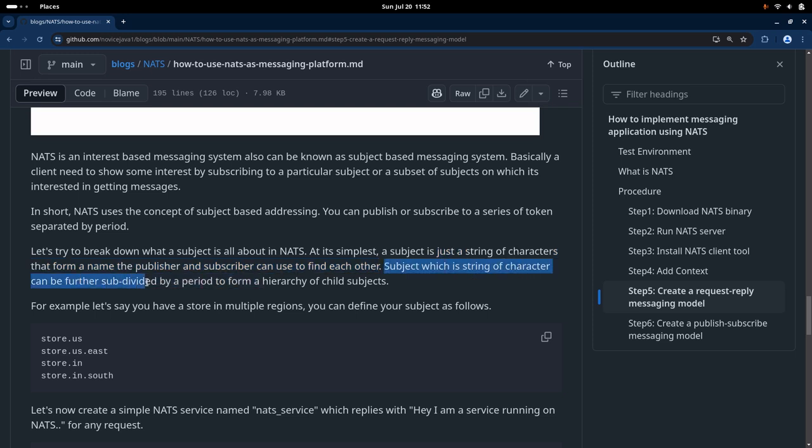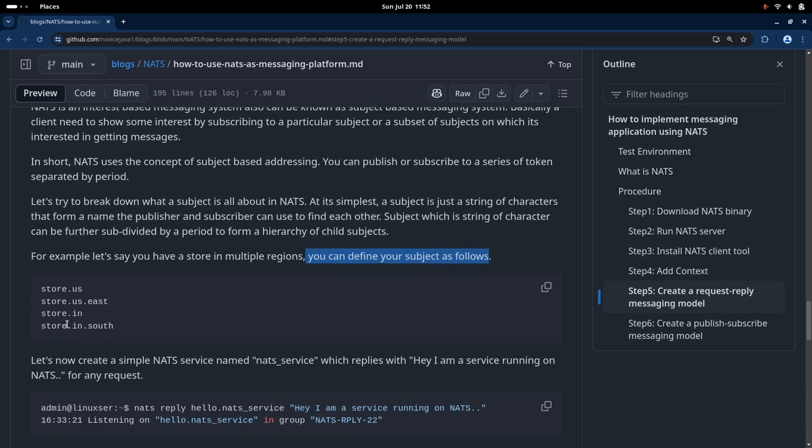A subject, which is a string of characters, can be further subdivided by a period to form a hierarchy of child subjects. This is what makes it very interesting in the NATS technology. So let's say, for example, you have a store in multiple regions and you can define your subject as follows.